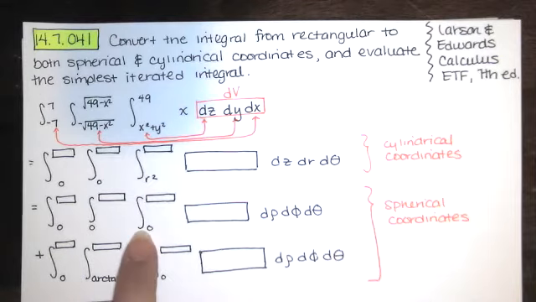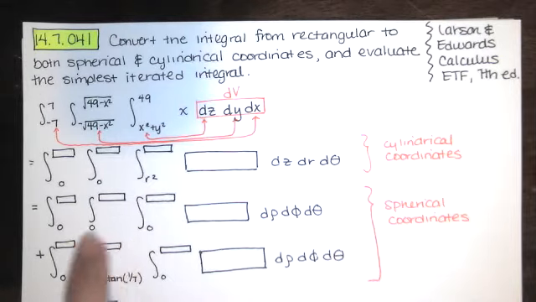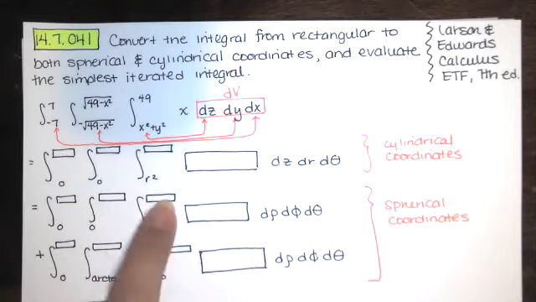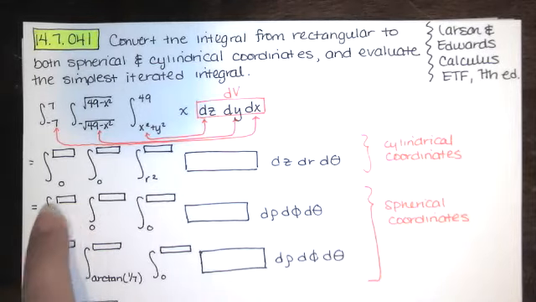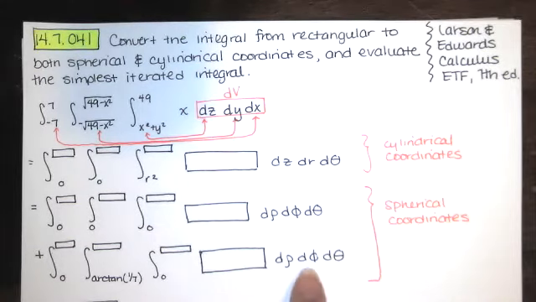In the first integral, all variables start with 0 and they go to some functions or constant on the outside. And then over here, we're told with the second integral, our phi value actually starts at arctangent of 1/7 and goes to some other value. So we're going to need to think through all of that.